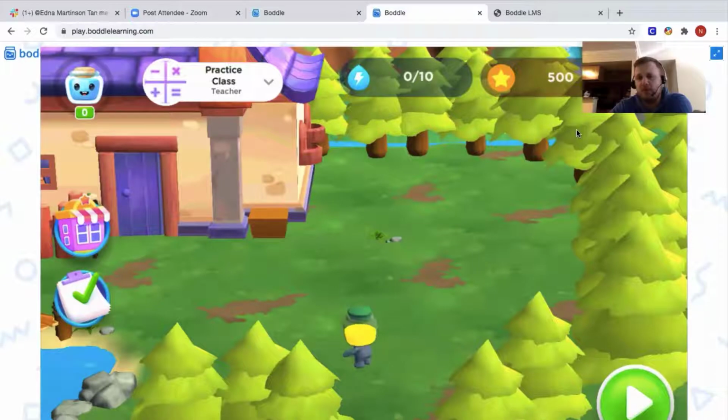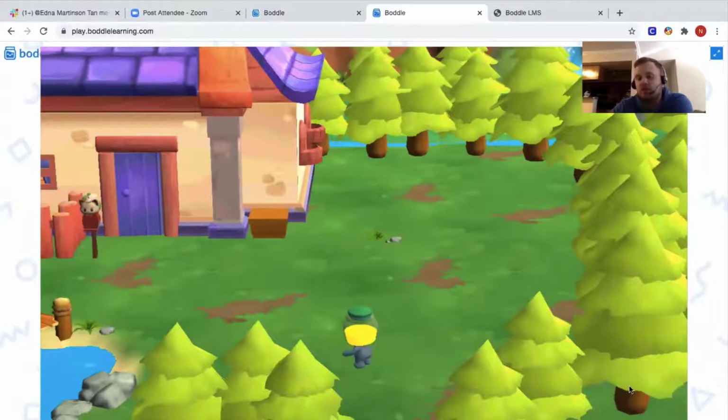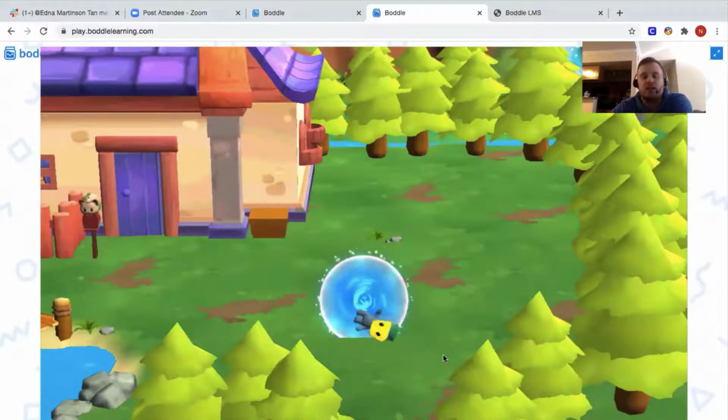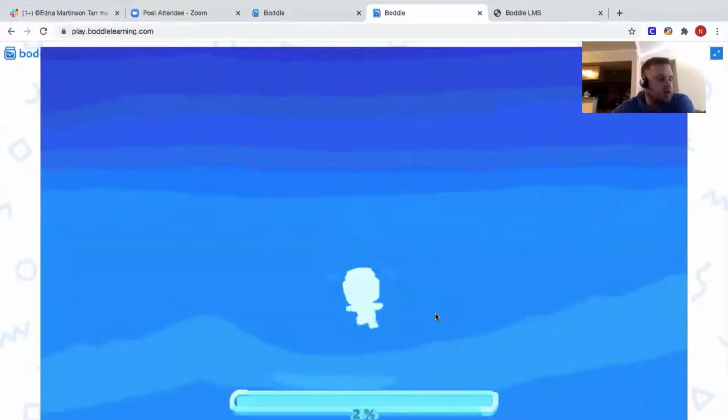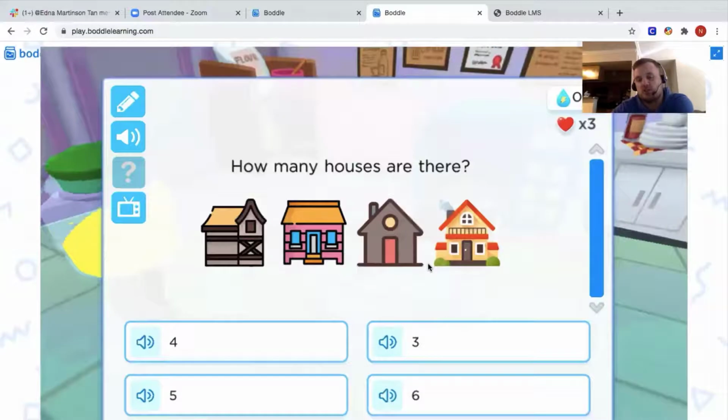And then all they have to do for them to get started on the game, and the first time they log in, there will be a tutorial that pops up. It walks them through. It tells them how to do everything they need to do. They're going to click this green button, and that's all they need to do to get started. So then it's going to take them to the first round of questions. The way that the questions work in Boddle is we have a 3-question system. So what will happen is that they're going to be given 3 questions. If they get all 3 questions correct, they get to play a short game afterwards.